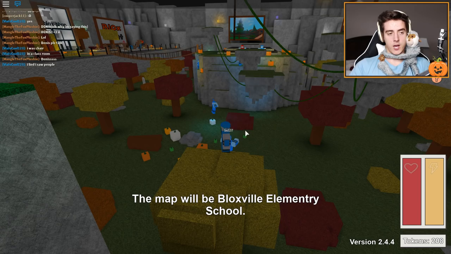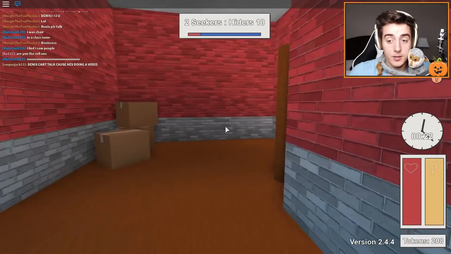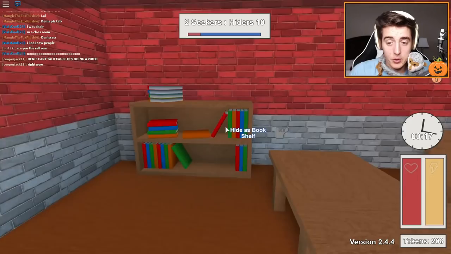I think that's the same school map. Yeah, it is. Oh, what do you know? Okay, we're gonna have to change it up a little bit this time. Instead of just hiding as a pot plant, we can hide as a box. Let's see if we can do something very different though. Is there something we can do that'll just throw people super off?